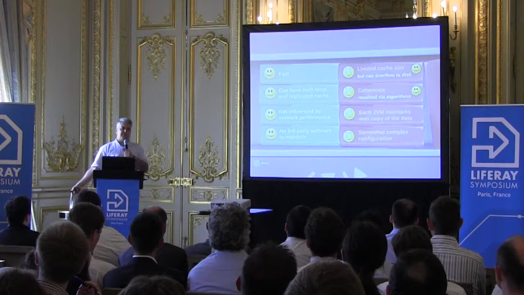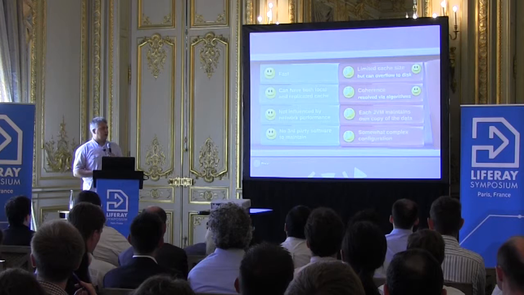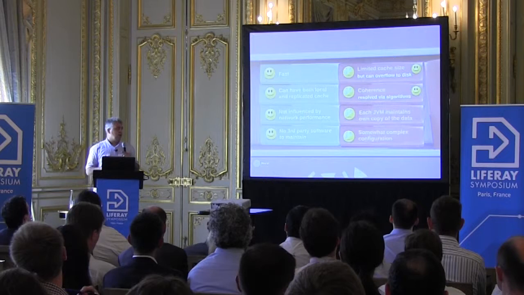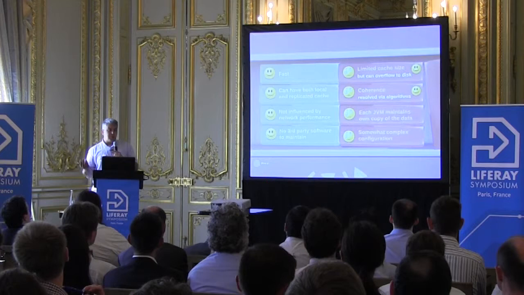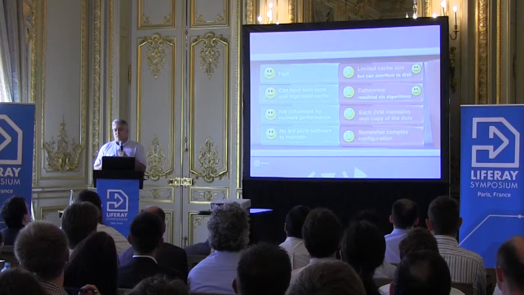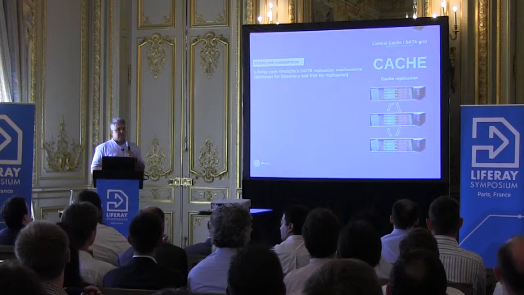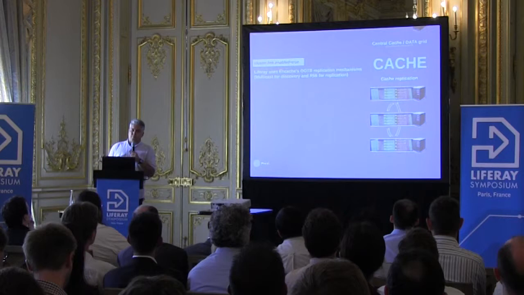So we try to optimize things as much as we can, but there are still two downsides you need to be aware of, which may or may not be downsides for you: each JVM maintains its own cache, and it is somewhat more complex if you configure it. So let's look at the configuration then. The first thing you need to do is just say cluster.link.enabled equals true, and that's the property that tells Liferay you're running in cluster mode, and you should be clustering your cache.